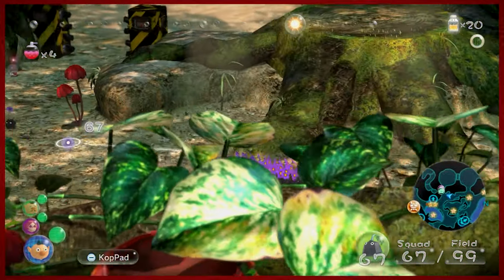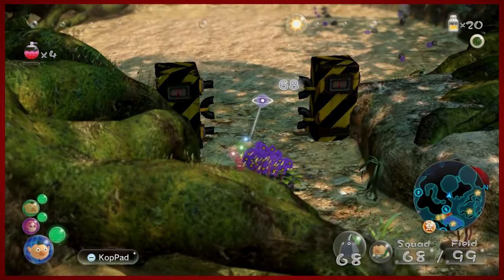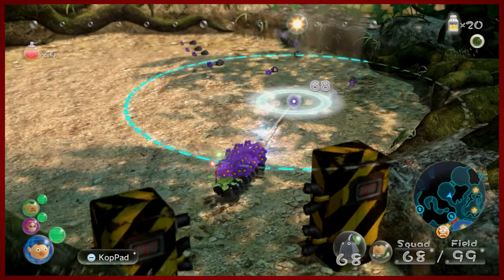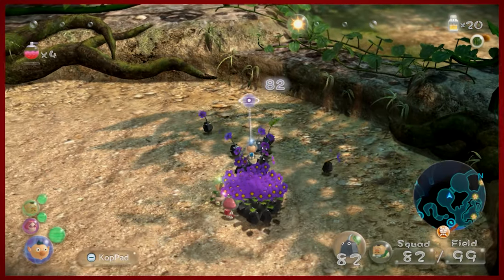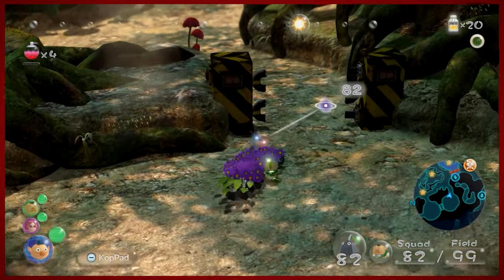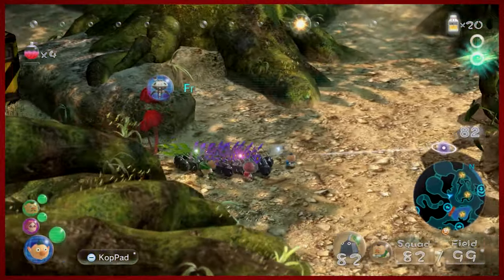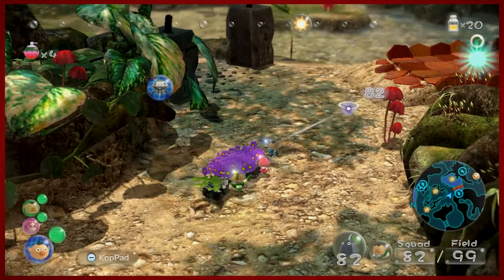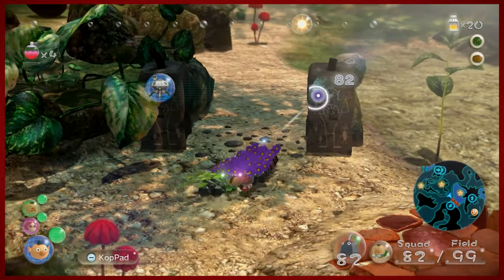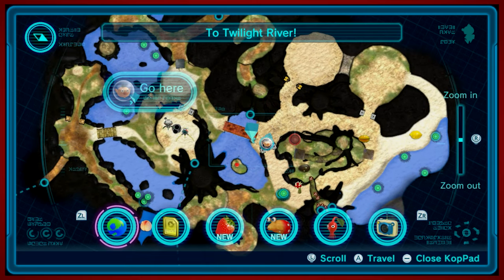Okay, so we're going to head over here and grab the rest of our crew and our Rock Pikmin that kind of splattered about here. There we go. That looks pretty good, doesn't it? I believe that's all of our Pikmin. I think the rest are probably at the Drake itself hanging out. All right, let me check my map and make sure that I didn't have any of them laying around.